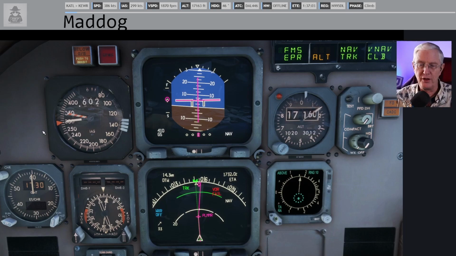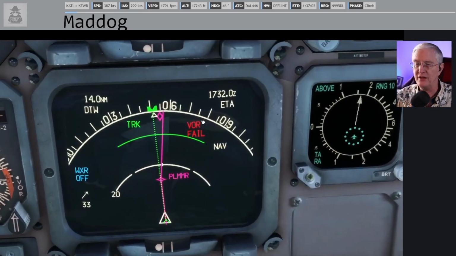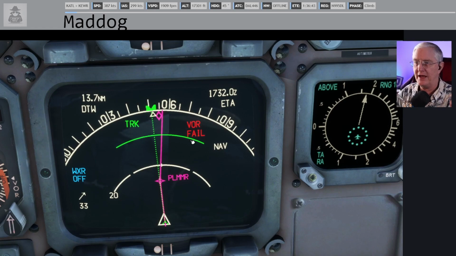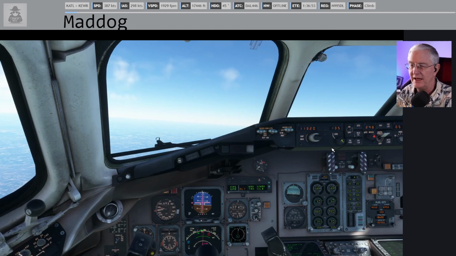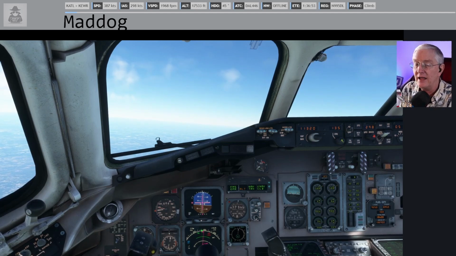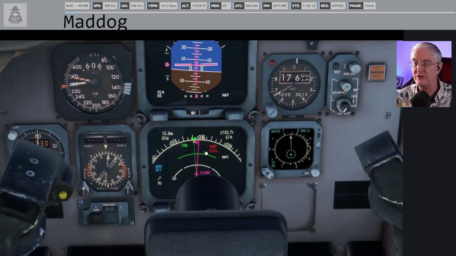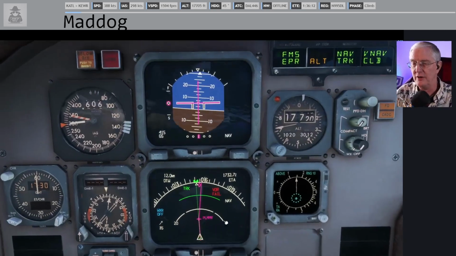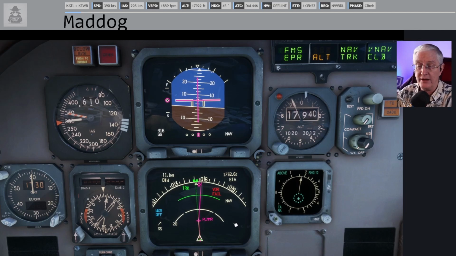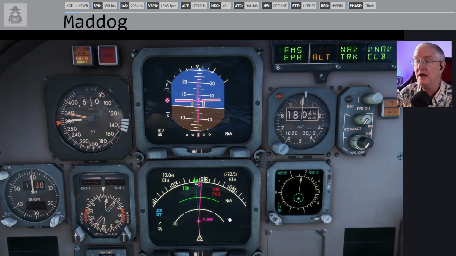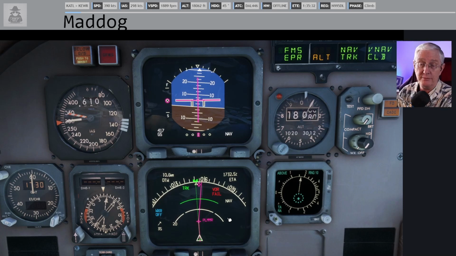Now, a lot of people on the live stream when we're flying this see the red thing here. It says VOR fail. That just basically means that this VOR over here isn't receiving anything. And if you dial in your ILS frequency, instead of VOR fail, it's going to say ILS fail. Okay, so that's all that means. Now, one thing to note, see where nav and nav are now no longer enunciated in yellow and in a box? That leads me to believe that, hey, maybe everything's good.